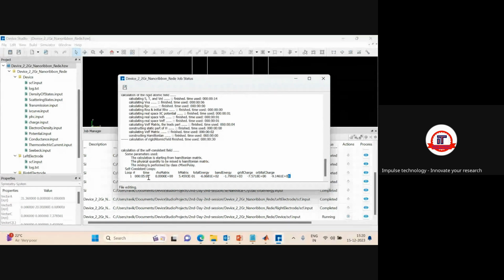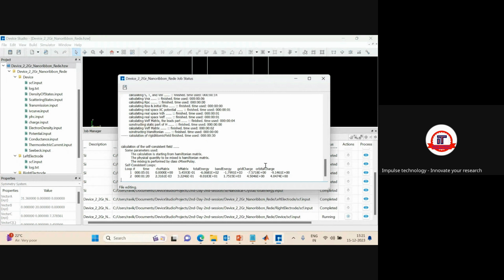And for the first step, it has taken 5 minutes, 1 second, through matrix, hybrid matrix, total energy, band energy, grid charge, and orbital charge. You can see 1 minute 20 seconds for the second step.